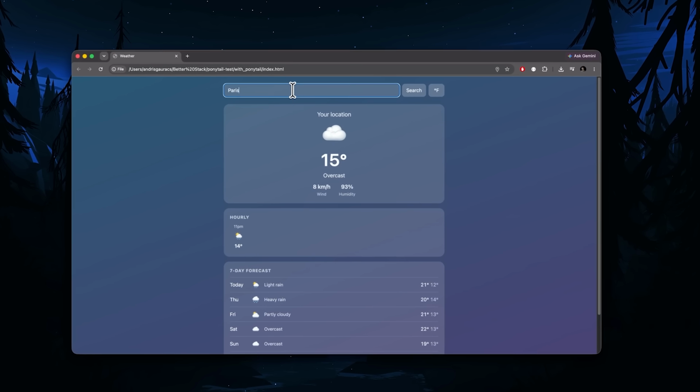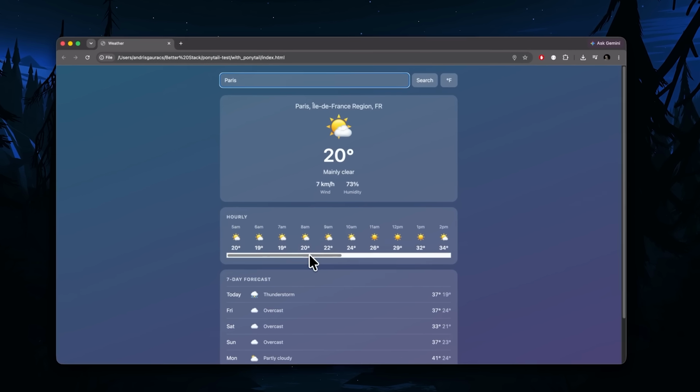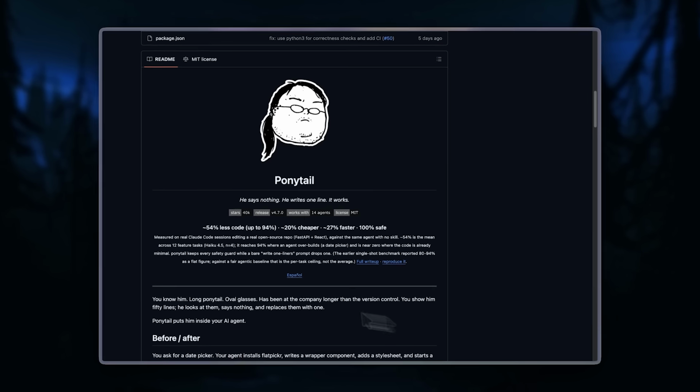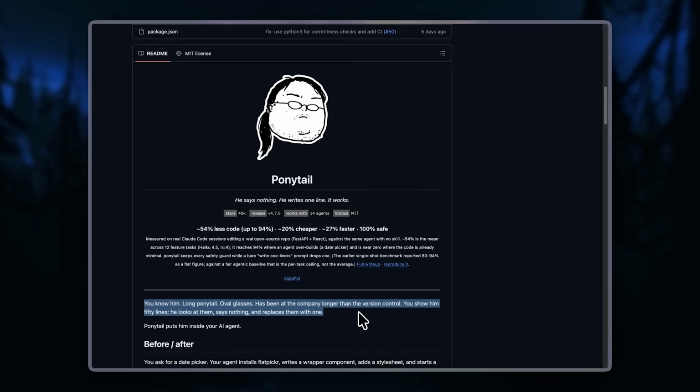So there you have it, folks. That is Ponytail in a nutshell. I am honestly genuinely impressed by the positive output Claude was able to produce with the Ponytail skill while cutting the bloat and maintaining the quality at the same time. I guess this just goes to show that a lot of our coding solutions are probably over-engineered, and sometimes less is indeed more if you use it the right way. So I'm definitely gonna be keeping Ponytail as a plugin in my Claude Code setup and probably use it for future projects. But what do you think about Ponytail?